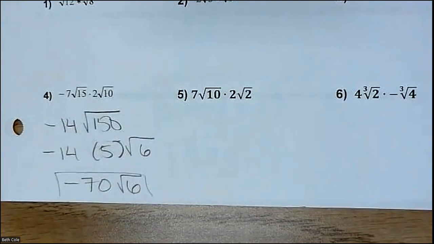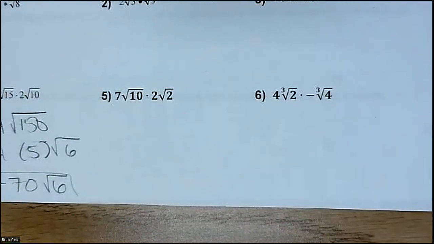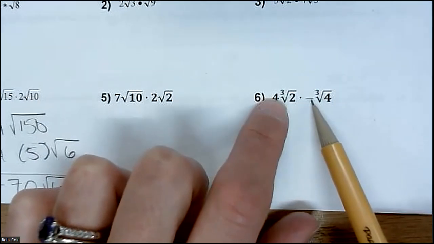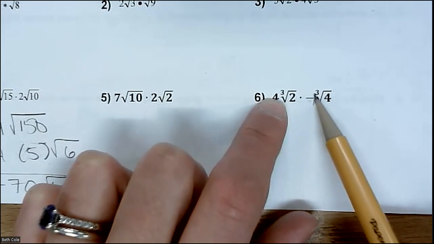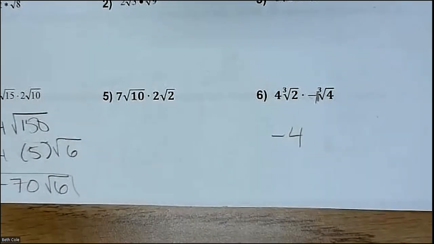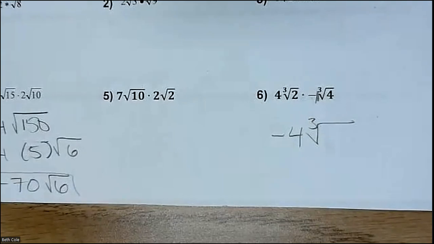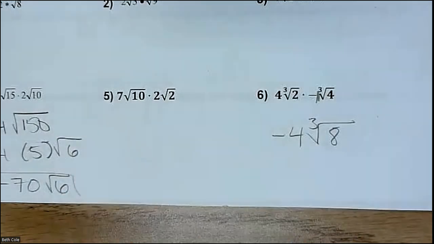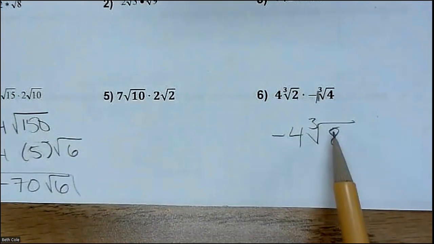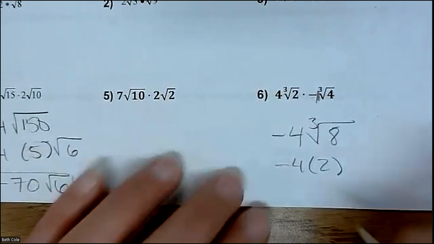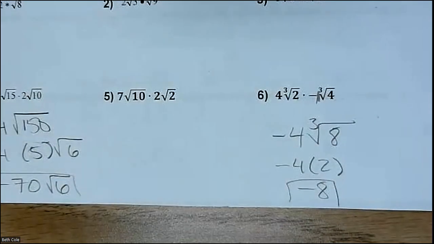And then let's do one that has cubes in it. Let's do number 6. So you would multiply the outsides, multiply the insides. The outsides, it would be 4 times, now this would really be a -1. So 4 times -1, good, would just be -4. And then we're going to multiply the insides, which would be 2 times 4, which would be 8. Now that doesn't split. It's just going to work. What is your cube root of 8? That answer just is 2. And then multiply, you get -8.